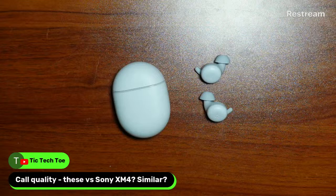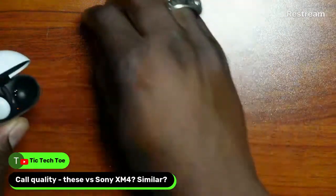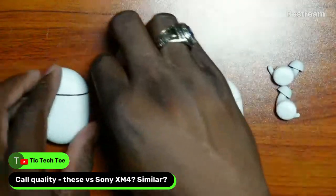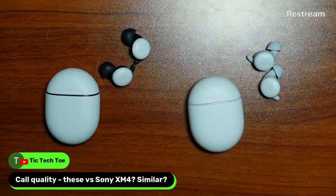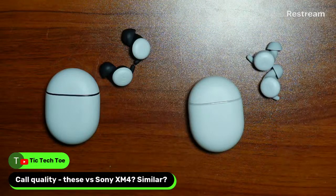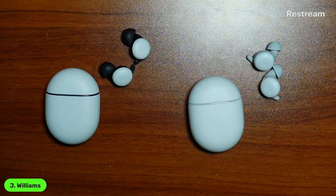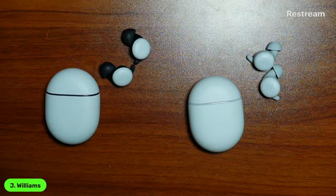And what's so surprising is I have the previous generation. Here are the Pixel Buds, the 2020 version, I'll say. And this comes down to consumers knowing what they're getting into. Now, these previous generation, these 2020s, have the same drivers and everything as the new 2021 models. Yeah. So one thing you have to remember is that you should be checking to find out if the internals are not going to be sacrificed.